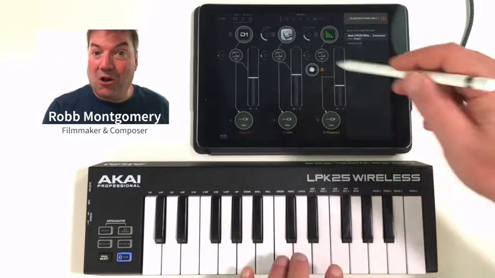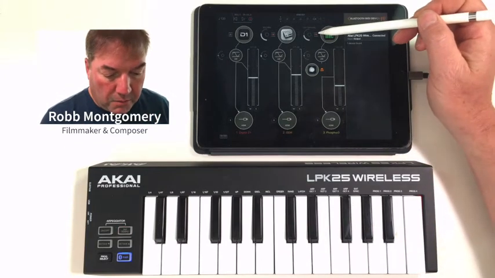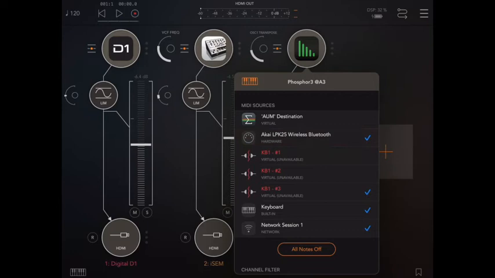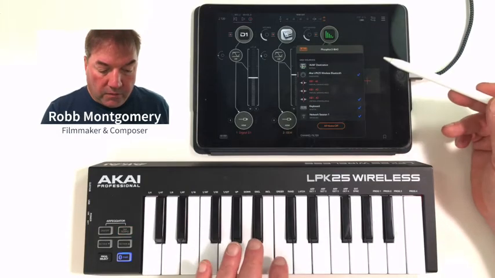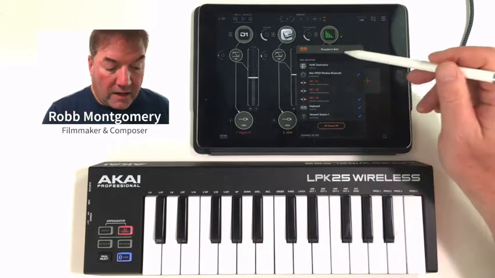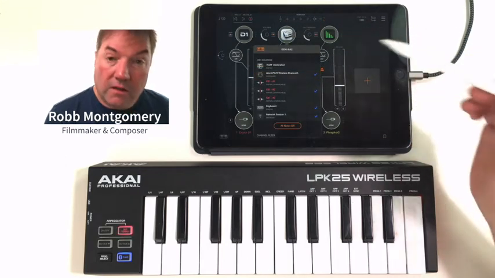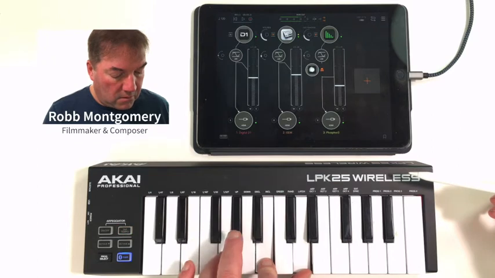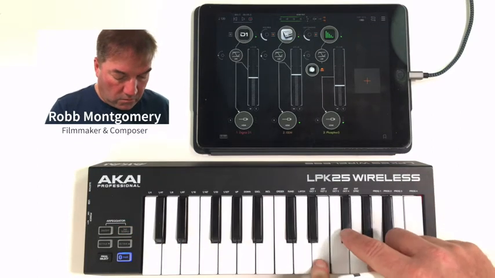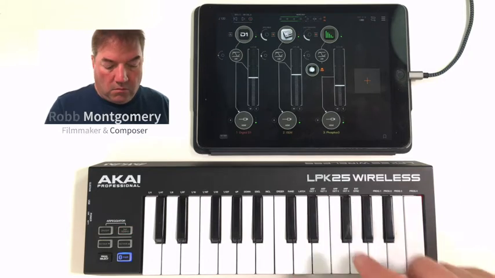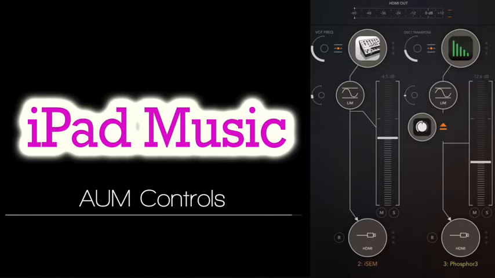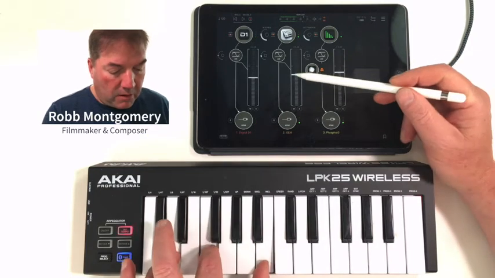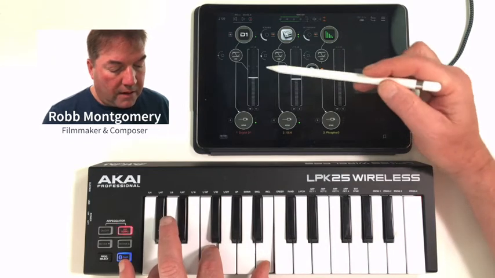Now, it's connected, but it's not talking to those synthesizers. So let's do that. Like I showed you on the input selection up at the top for each device, each input, now I can say, I would also like the Akai LPK25 wireless keyboard to trigger that synthesizer. And I would like it to also trigger this synthesizer, the ISEM, and also the D1. Cool. And then I can sit there and play that and say, what does it sound like with a bit more or a bit less of each of those?